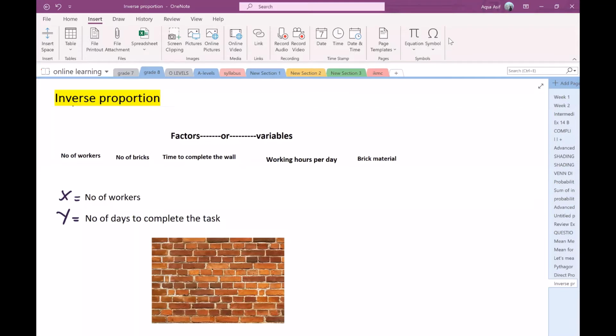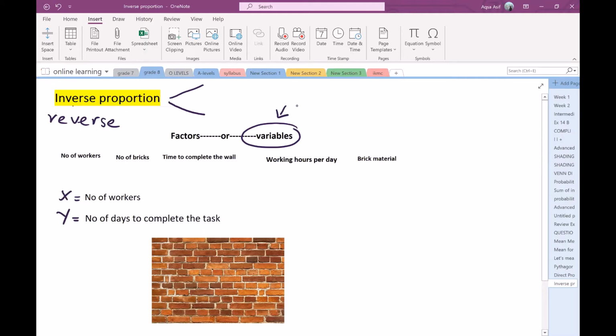Today we are going to study inverse proportion. We have studied direct proportion earlier. Inverse, just as the name says, is the reverse of something, okay? We will be studying the reverse of direct proportion. And proportion, as I've explained earlier, whenever the name proportion comes, you should know one thing: that you are going to compare two or more than two factors or variables. Mathematically, we call them variables. All right. Let's not get confused with this term variables. I'll explain it in detail.